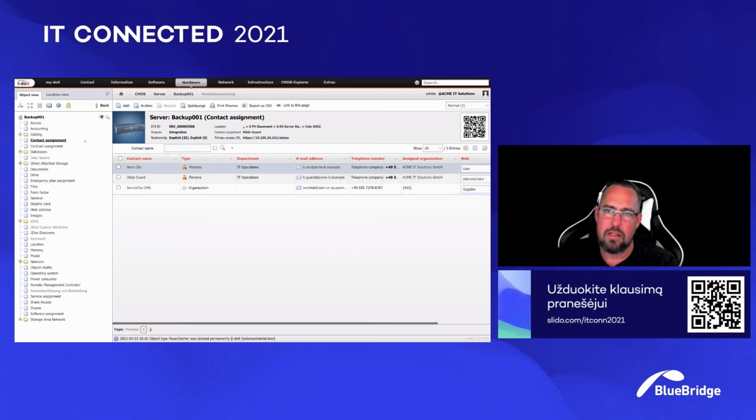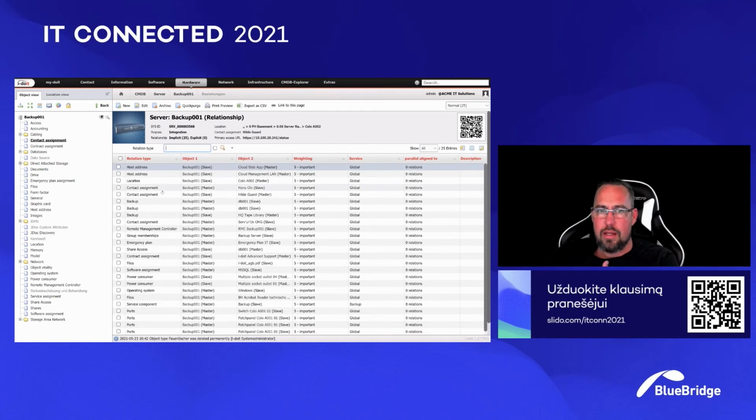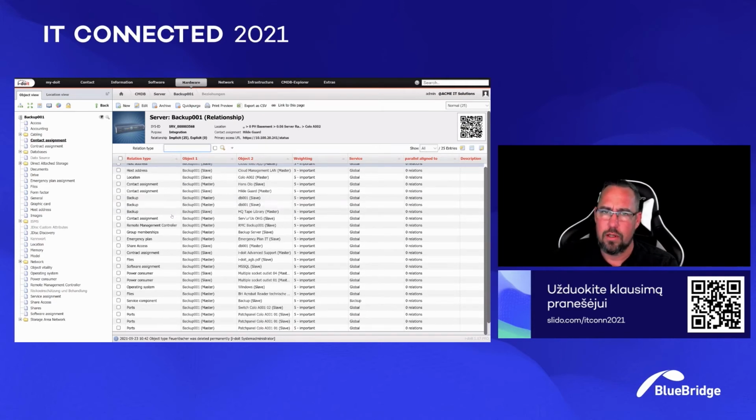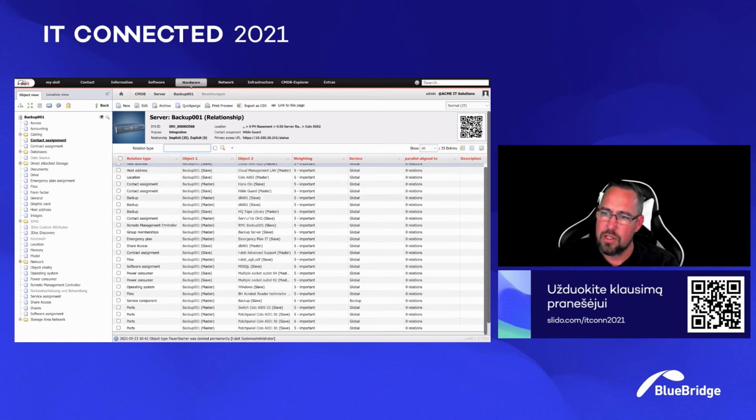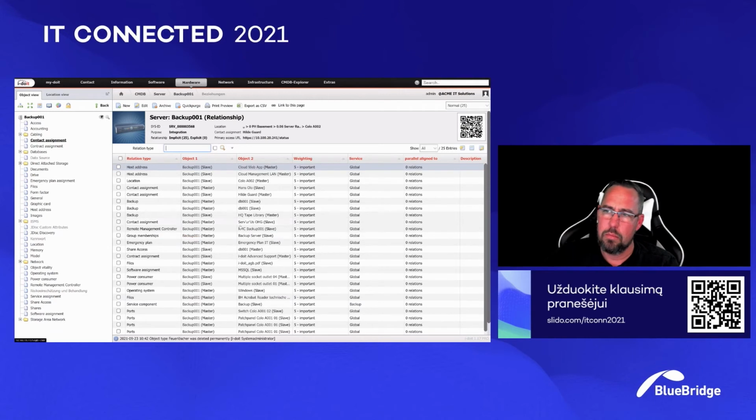All these dependencies that objects have, we can look at a list here so that we see what relations this object has, which is really important in i-doit, because all these dependencies show us the complexity of the infrastructure we have. We can see here that the server has a dependency to networks because he is getting an IP address from this. We see that it has a dependency here to this location because it is seated there. We have the contact assignments here, and all these dependencies are built up by using the documentation and entering the information.